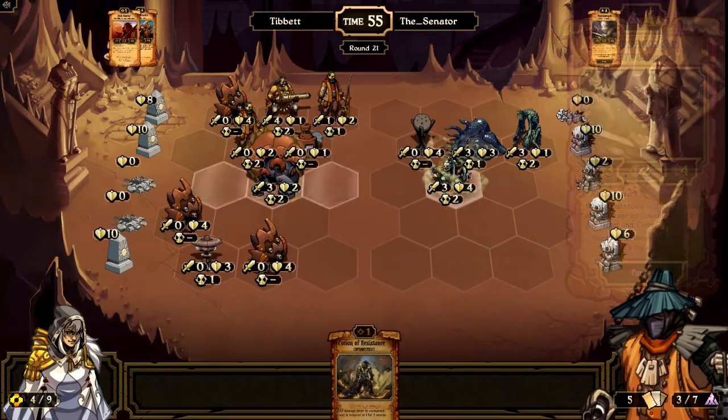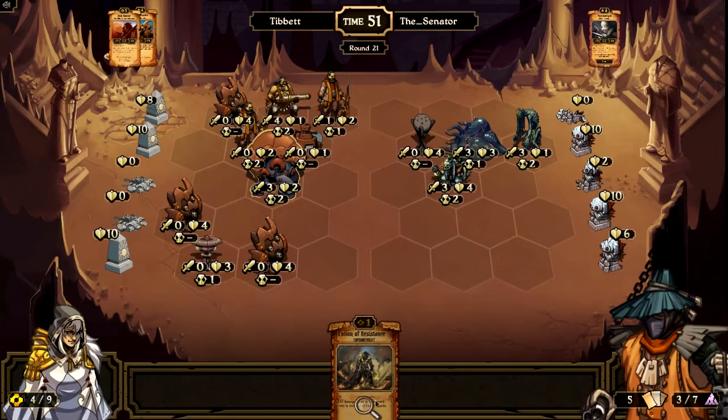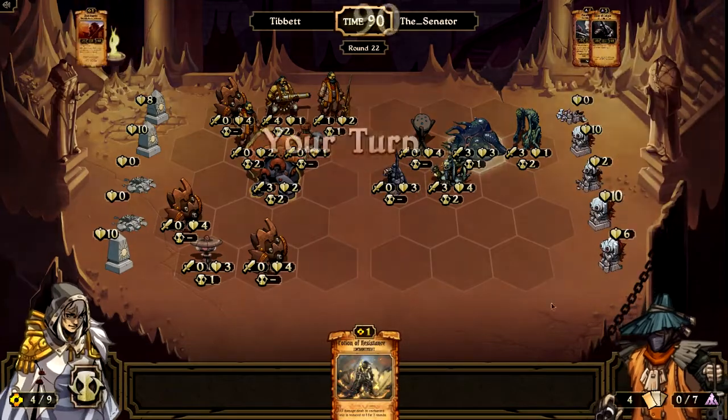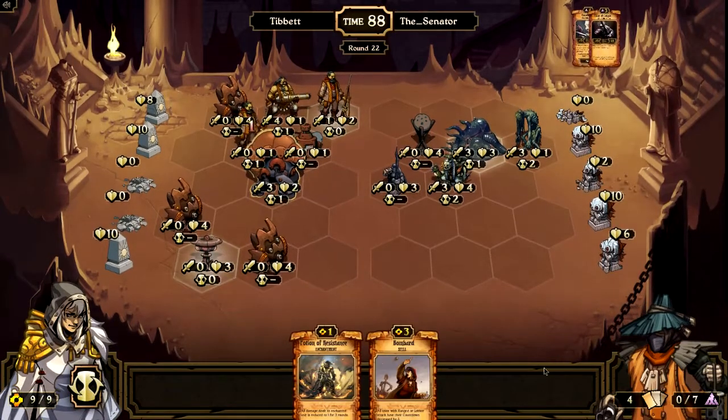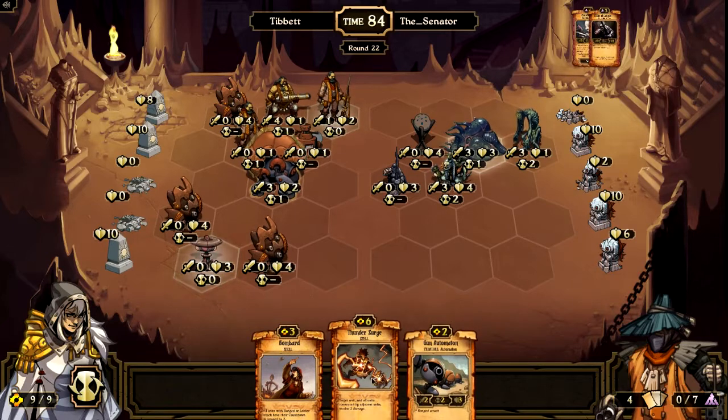Oh, Cursemonger. That thing from the beginning of the game again shows up to make my life a living hell. And then Pillar of Fatigue. Whenever a creature... seriously? Okay. Oh, I got Bombard. Okay, let's draw with this. Thunder Surge. Oh, dear sweet Jesus.